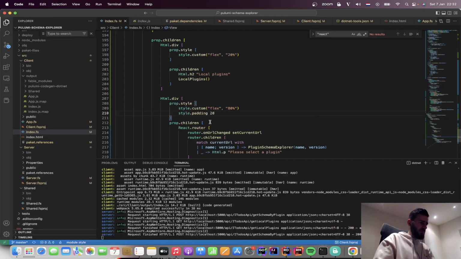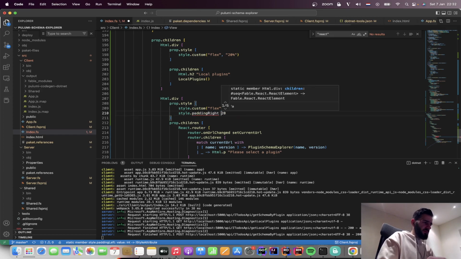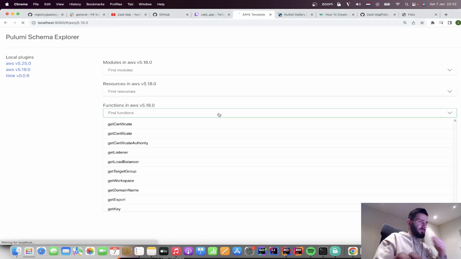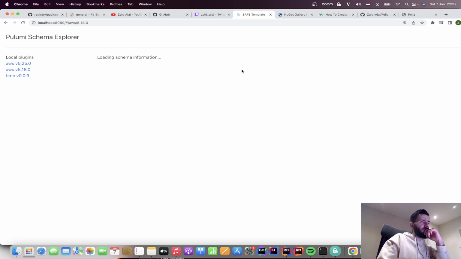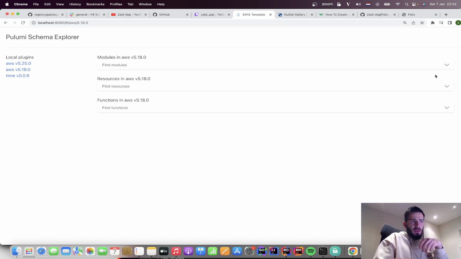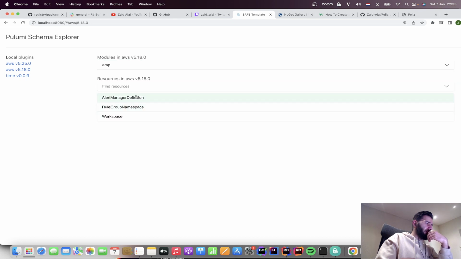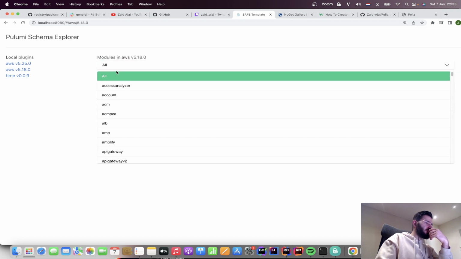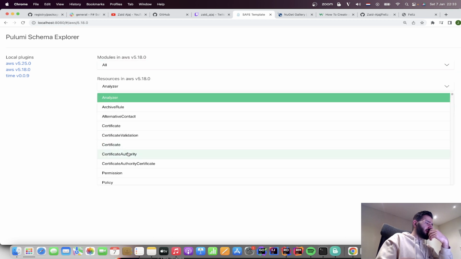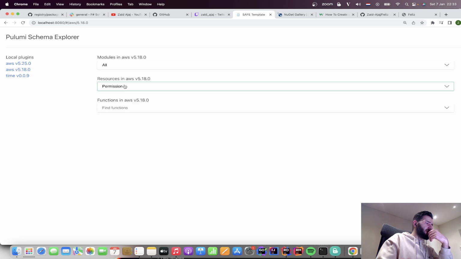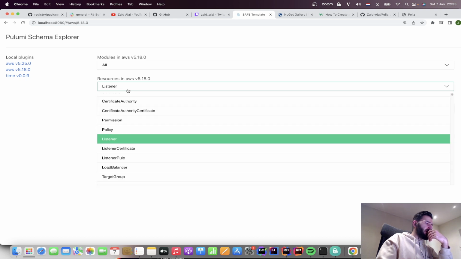Better. Needs more padding left, padding right, 30. Yeah, something like that. That's better. So we filter by module. You can select it. You can also select all. And that's that.